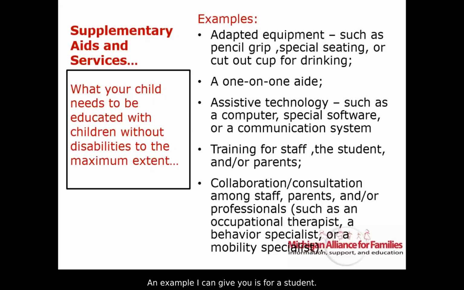An example I can give you is for a student, they all agreed that he really needed to be using, he had some speech delays along with pragmatic language. And so everybody agreed that he needed to be using those skills that were being taught by the speech therapist in the classroom. He had 6 classes, he was in junior high. And how do you do that? And so when we really talked about how do we make sure that what he's learning with the speech therapist is being able to be used in the classroom, there was a long pause, and everybody kind of looked at each other, how do you do that?